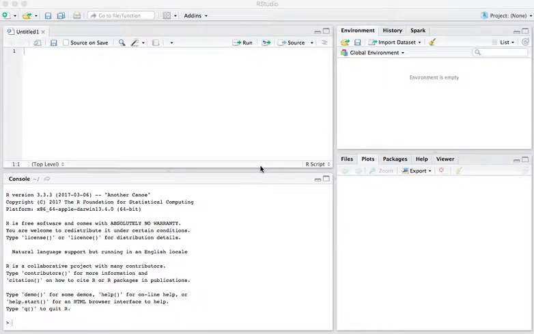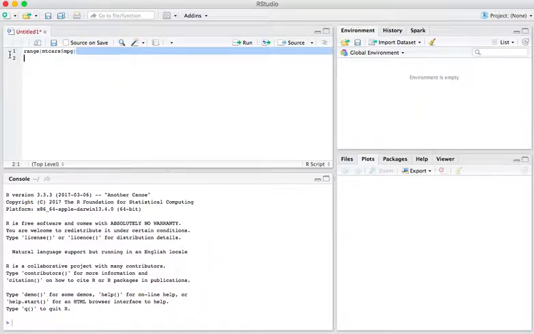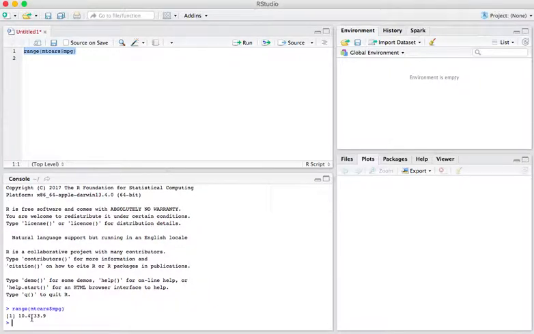Similar to the R commands for mean and median, finding the range is a simple matter of using the range command, which gives you the highest and lowest value. So let's use range for mtcars miles per gallon. All right, let's do it down here. So the range gives us the lowest and highest value. The car with the worst gas mileage gets 10.4 miles to the gallon, and the one with the best gets 33.9 miles to the gallon.